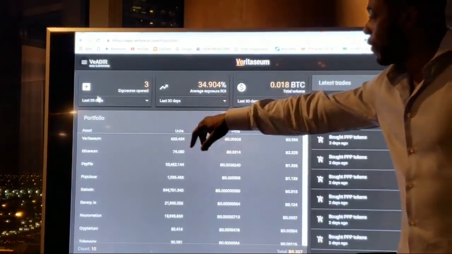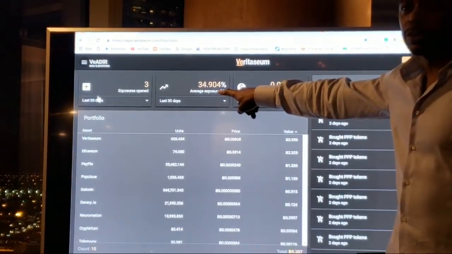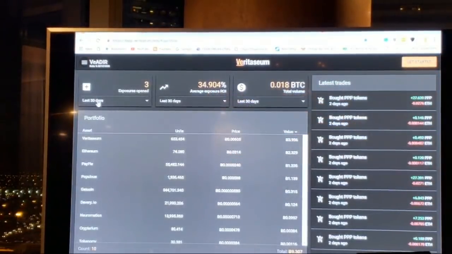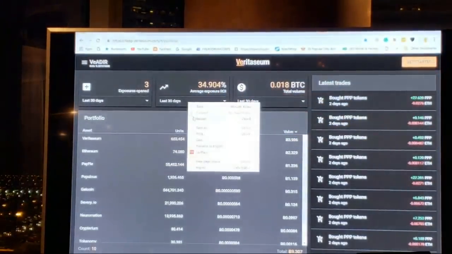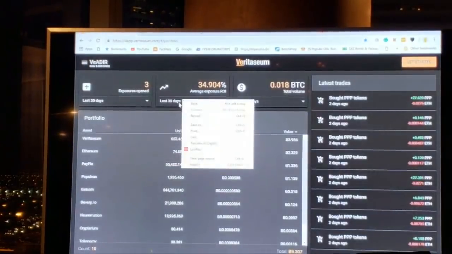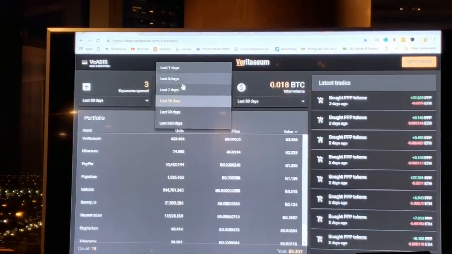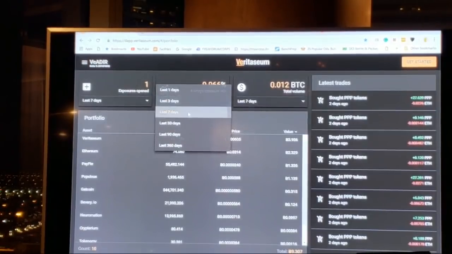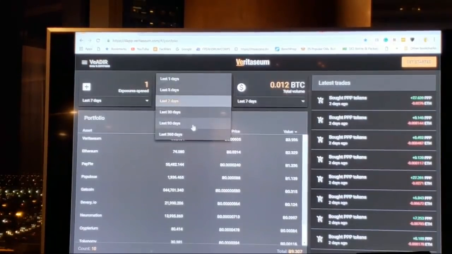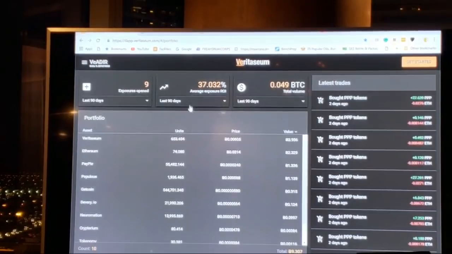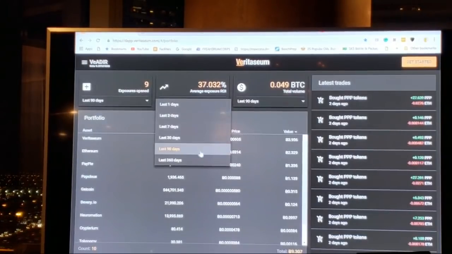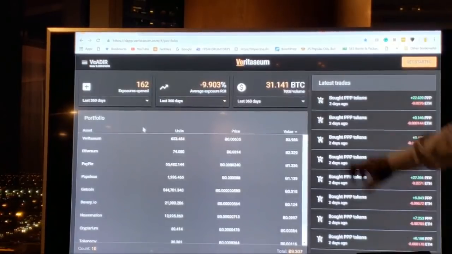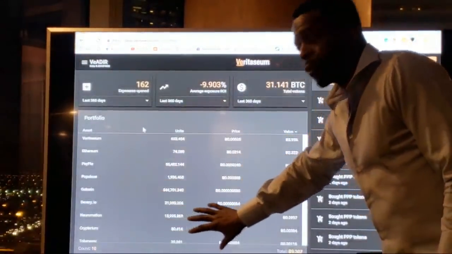If you see now, over the last 30 days, the average exposure is closer to 35% versus negative, etc. It all depends on what the pricing is. We go from 30 days to 3 days to 7 days, you can see what the market did, 90 days. And they go for a full 360, and that's where you have the negative numbers. These are the portfolio components.